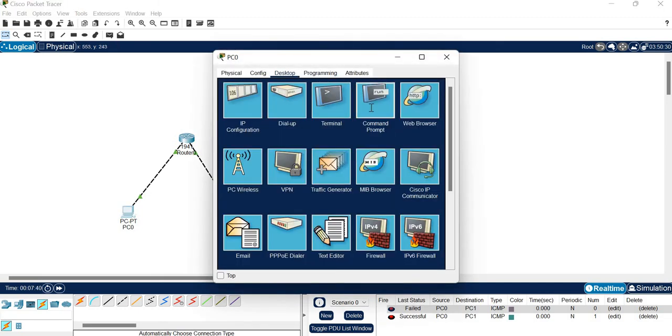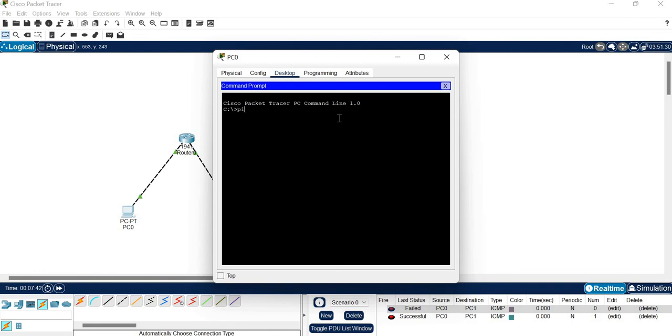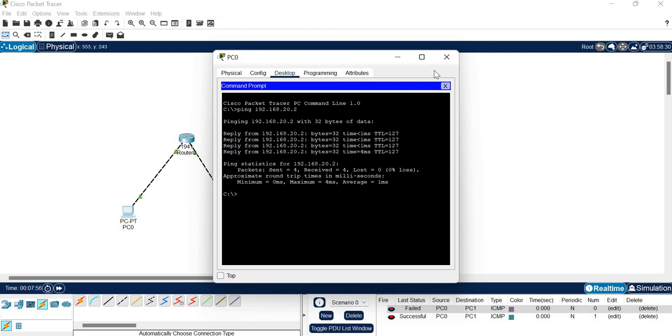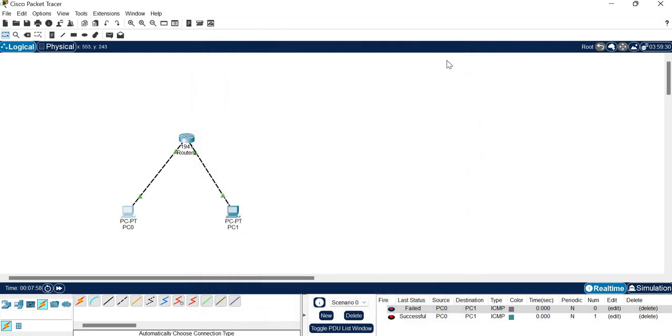Go to desktop, command prompt, type ping, and then the destination IP address, 192.168.20.2, the IP address of your destination PC. The reply is coming.